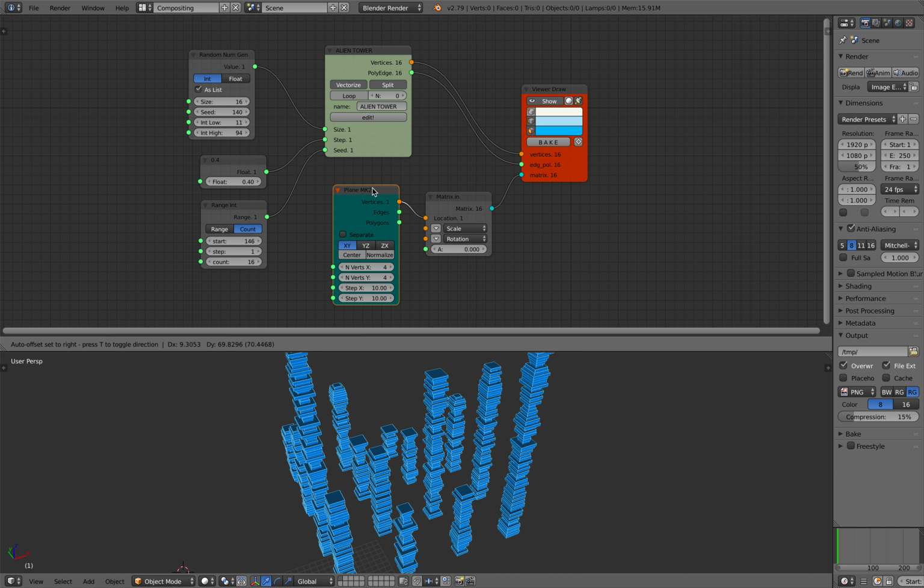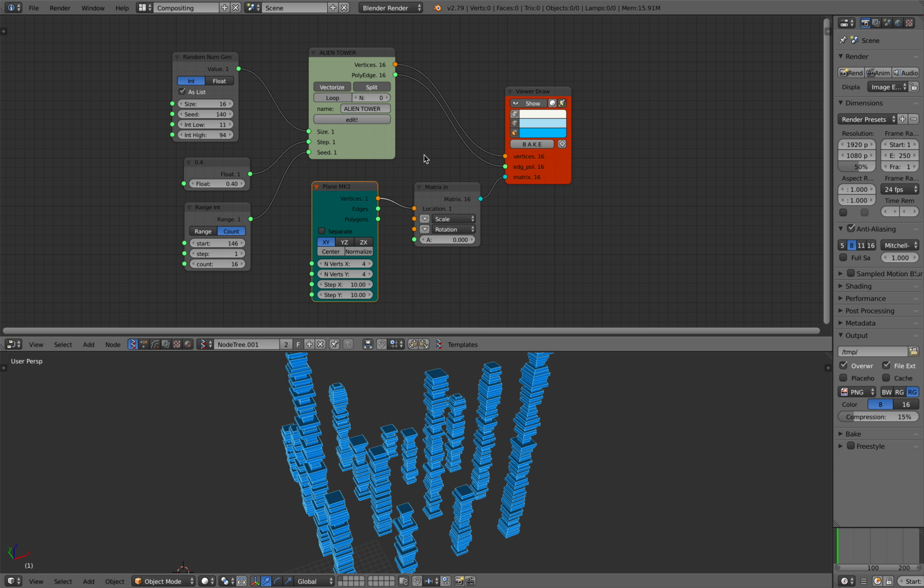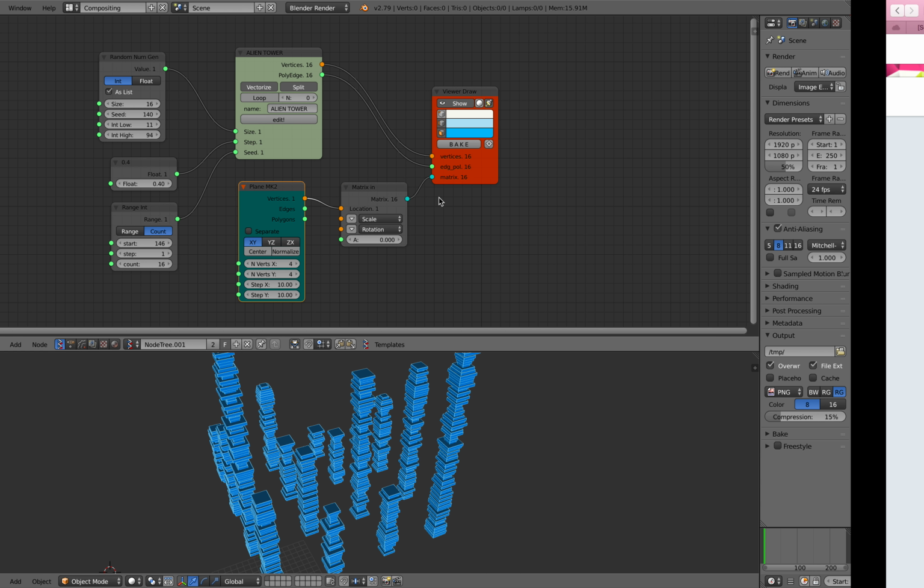In this episode, I'm gonna give you a breakdown of this node setup that I made using the Sverchok add-on. So basically, this is some kind of random alien structure made procedurally using nodes. And it's actually rather simple, but only simple once you understand it. It's not that complicated.